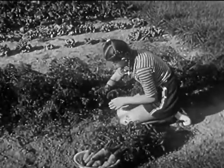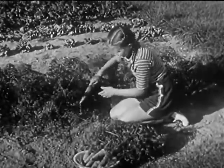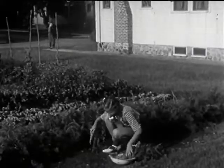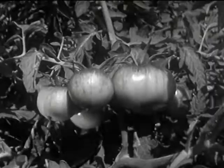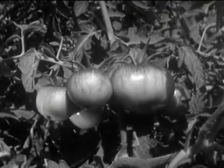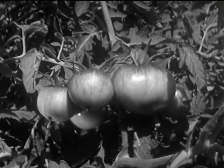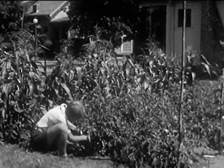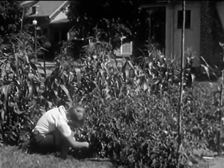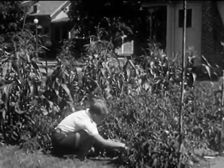The weeds have lost. The carrots have grown large and firm. Food made in the leaves has been stored in the fleshy roots. How good they will taste. Soon the tomatoes will be ripe. The young tomato plants took root and grew large and strong. To get bigger tomatoes, Bill prunes off the lower branches. Then more of the food made by the plant will go into the tomatoes.